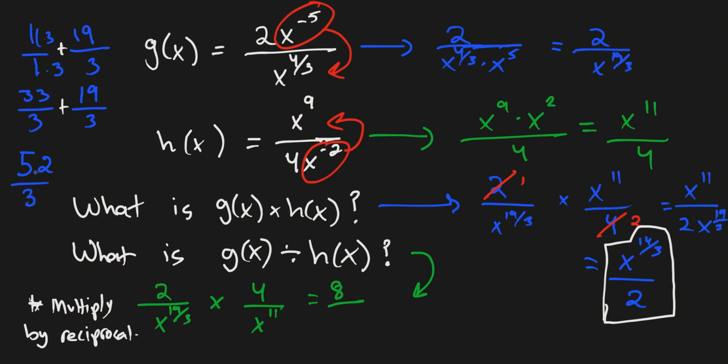by 3. Let me double check. So 11 plus 19 by 3, so multiply by 3, 33 by 3 plus 19 by 3. So 33 plus 20 is 53, right? 53 minus 1, so that's 52. This division actually works out pretty well. Well, it doesn't work out that well. We have a mixed fraction, so really it doesn't work out. So this is 52 by 3. We can't really simplify this any further than we have it here. So this is x to the 52 by 3.